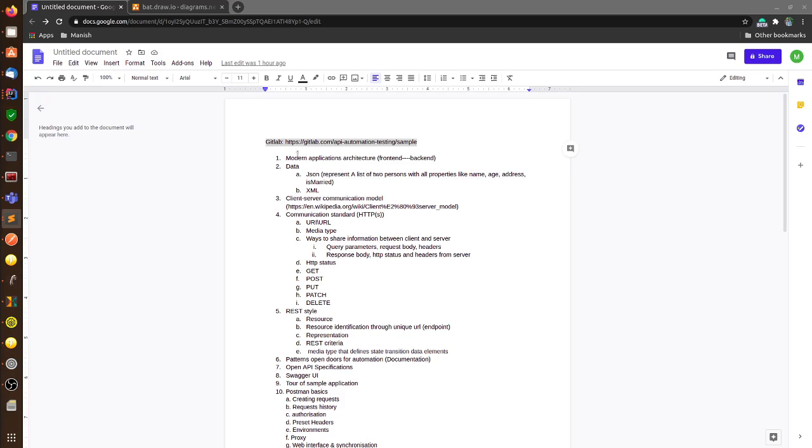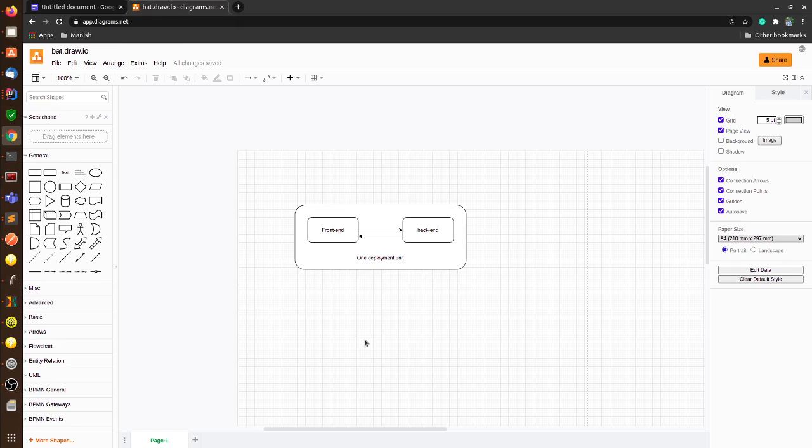So as you can see on my screen, our first topic is modern application architecture. We will first try to understand why we need that. What are we doing wrong, or what was not right? Let's just put it that way. What was missing there, in the way we were adopting to create the applications? So let's quickly have a look at this diagram.